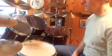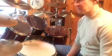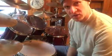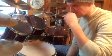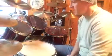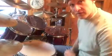Okay, so that's that. So I got that pretty well. So again, mix and match through this. When you're playing a triplet groove in a song, you could play this upbeat displaced triplet feel in the chorus or in the solo. And you can mix and match. You can do this in soloing as well. It's pretty cool. So a fill I want to show you is kind of a jazzy fill, a fusion fill.